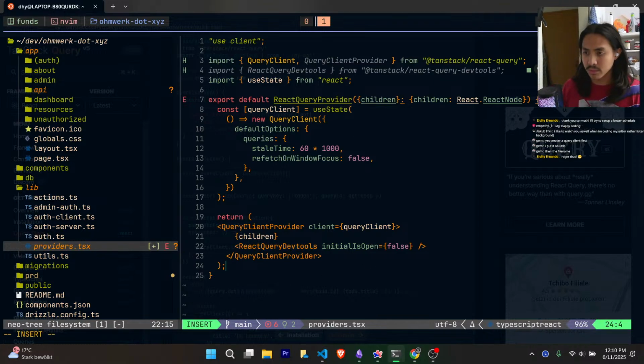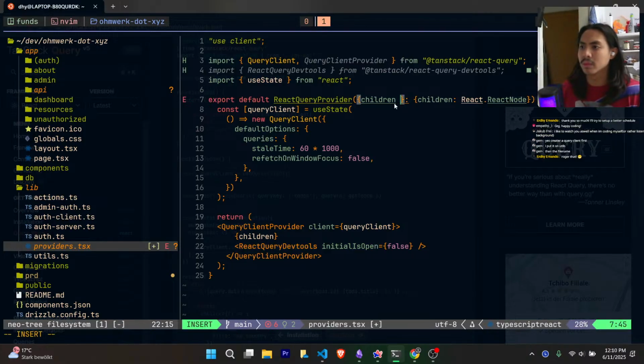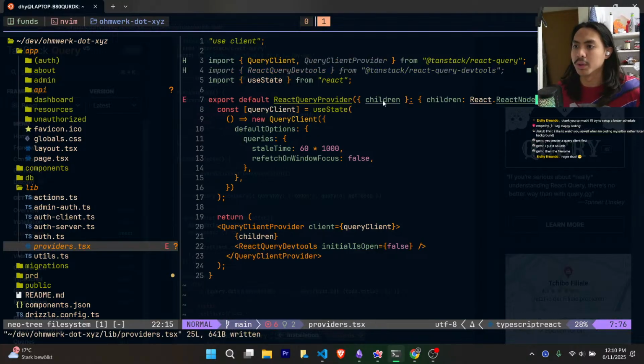Why is it... Children, and then here we go, and then why is it still an error? What? Okay. I'd like to check what the error is.